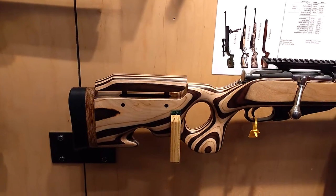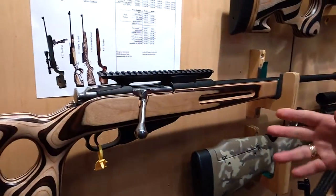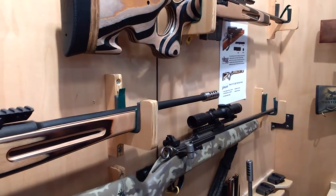This type is our Gen 3, this is our Generation 2, so we basically brought it down and made it more conventional. We also do muzzle brakes. We're experimenting with muzzle brakes and flash suppressors.